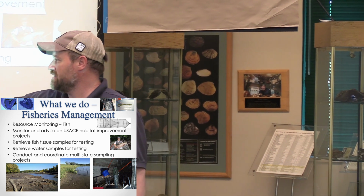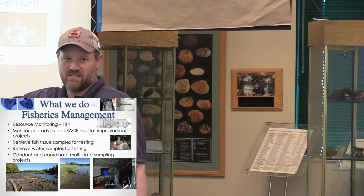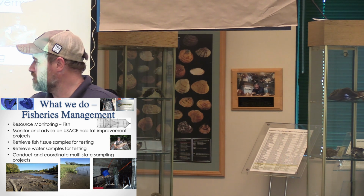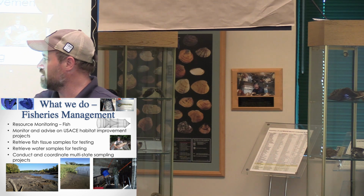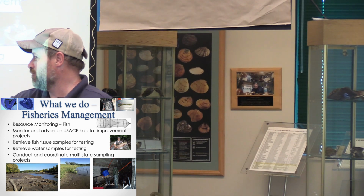Well, we do have a species of carp that love it, an invasive species called grass carp. And I'm pretty sure what's going on here is there's just enough grass carp out there and they're eating all that. And so this little enclosure here, they weren't able to get into it. It kind of shows you the results there. Where they couldn't get into it, it's still doing good.